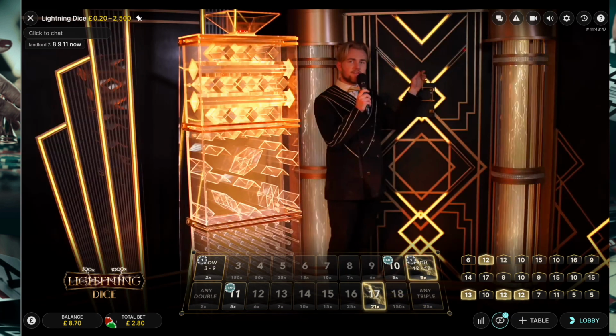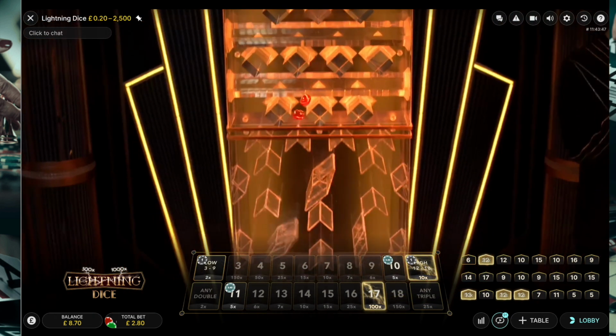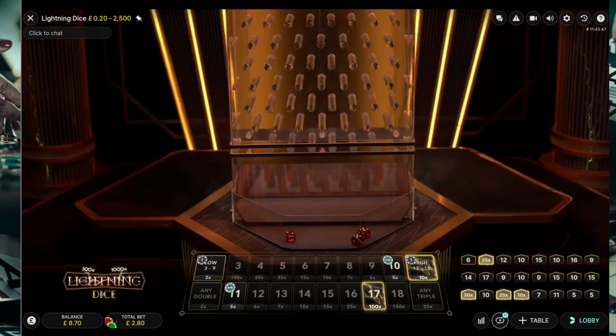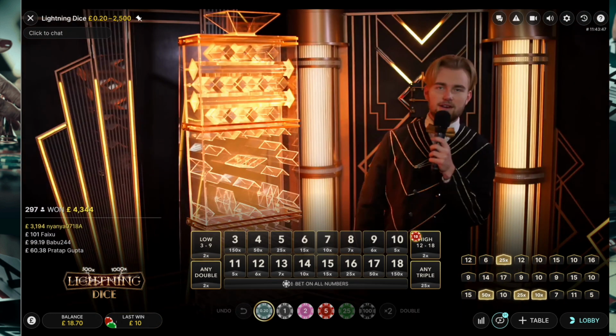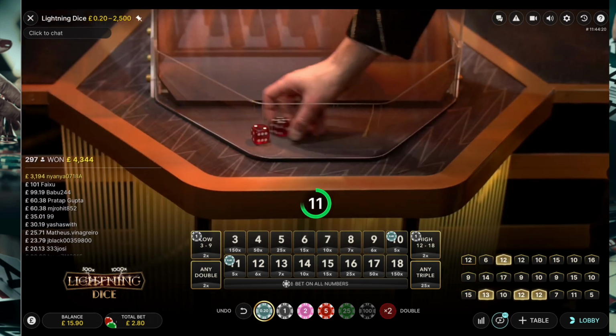And bets close, lightning strikes, 17 and high, 100x. Okay, come on, let's get number 10. Let's get number 10. You and double 5. Yes! Solo, 12. Nice. 297 winners in total. Nyanya, Fighter, and Bubble. Special congratulations to you and Betting Man. Let's go.